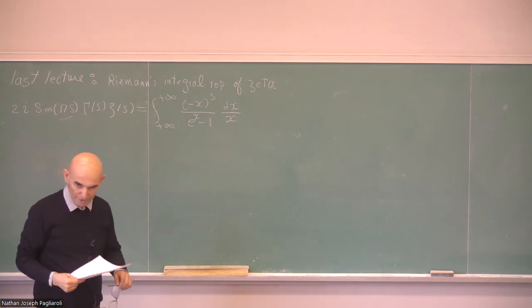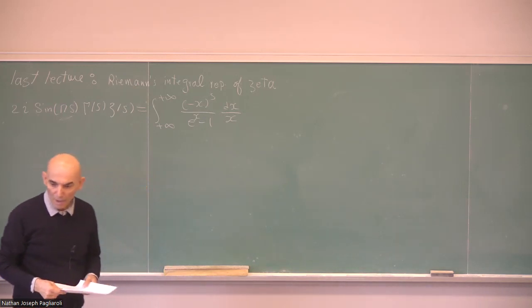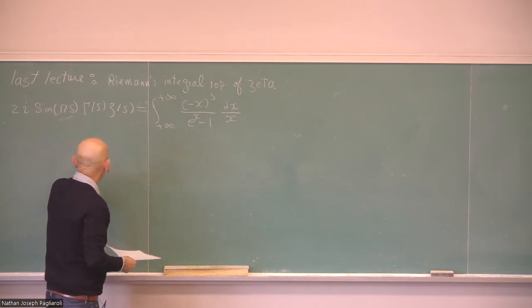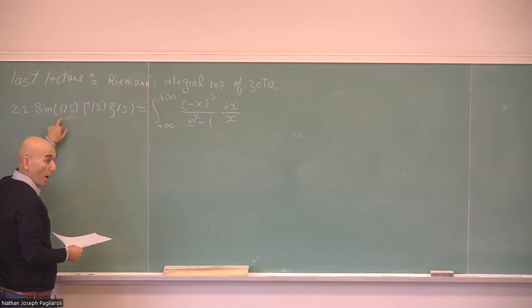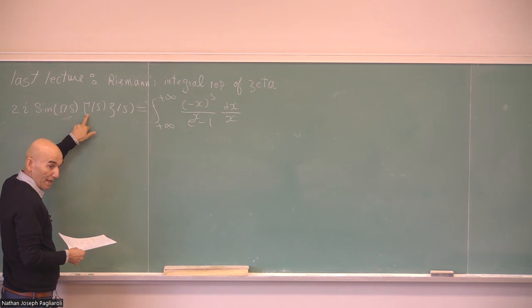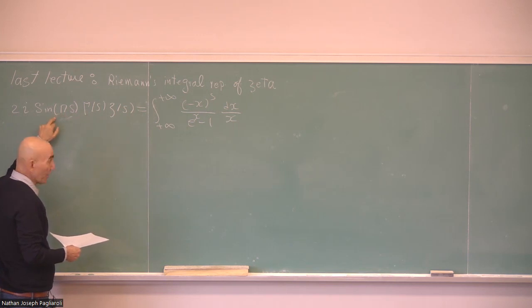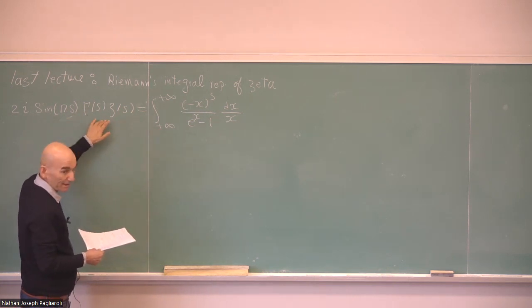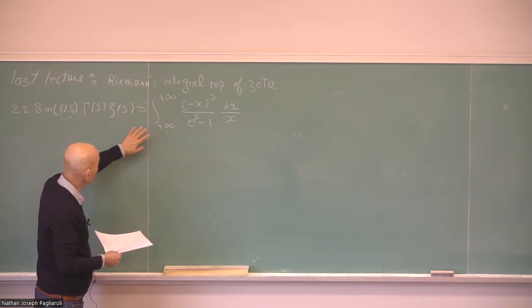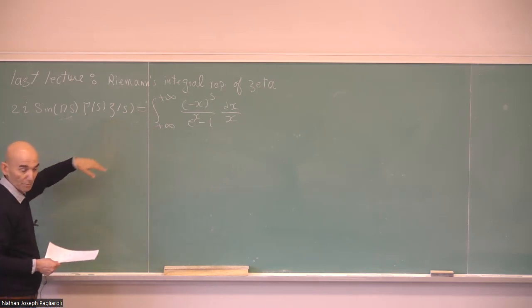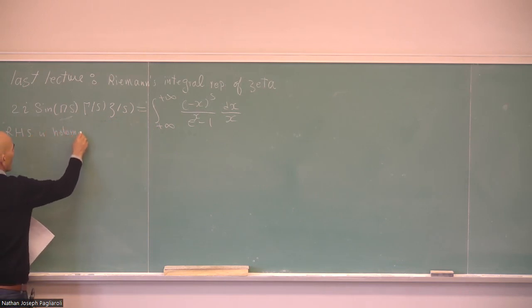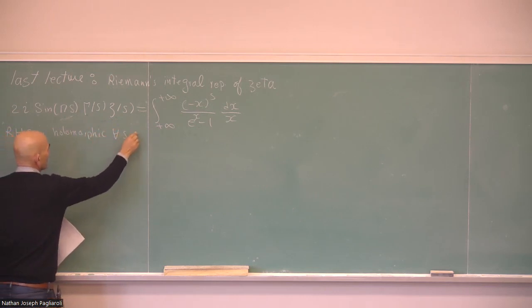One of the consequences of this was that since the right-hand side is a holomorphic function in s everywhere, looking at zeros of sine pi s and poles of gamma at negative integers, they cancel each other. So it follows that the left-hand side is holomorphic and non-zero for s negative, which means zeta can be defined for s negative as well. Let me write the argument: the right-hand side is holomorphic for all s belonging to C.